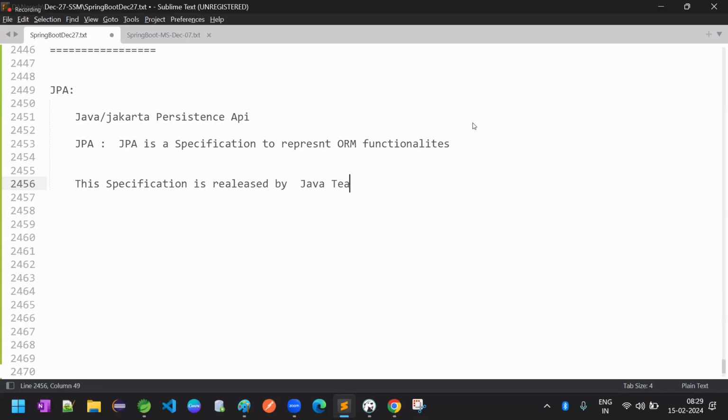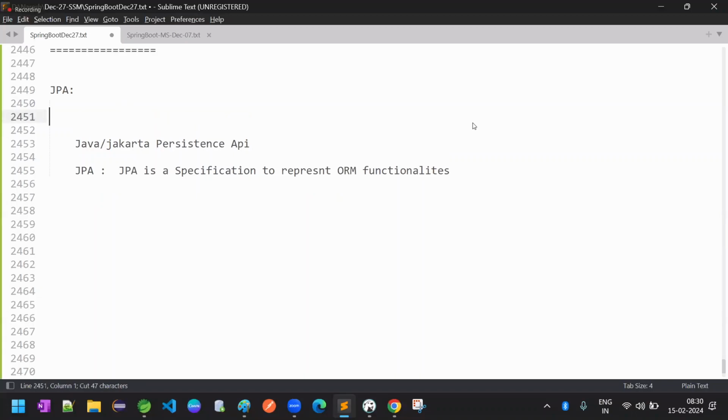It's all from which language? From the actual Java language, whatever you have, JEE, right? Java Standard Edition, Java Enterprise Edition, both belong to the Java language. So is the JPA concept from a third party company or from the Java programming language itself? Yes, the JPA concept is clearly from the Java language only. It is released by the Java language team, and it is a specification to represent ORM functionalities.